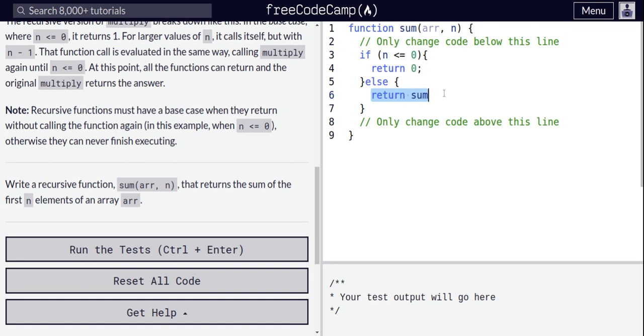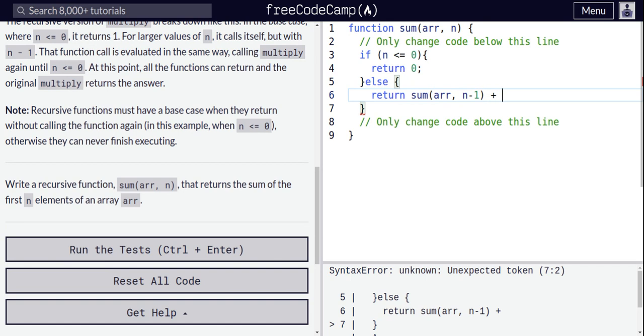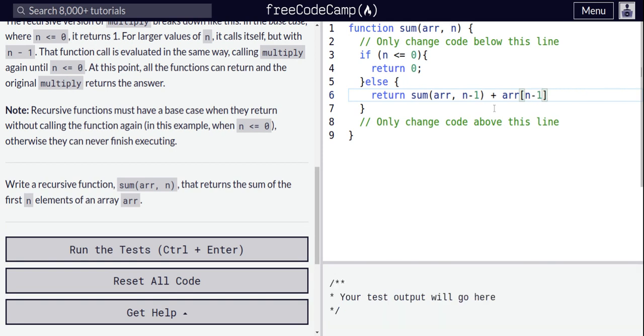All right, that's more than 2 seconds. Okay, let's see. sum of arr, n minus 1, multiplied. Is it multiplied? It's not multiplied. Plus arr[n minus 1].